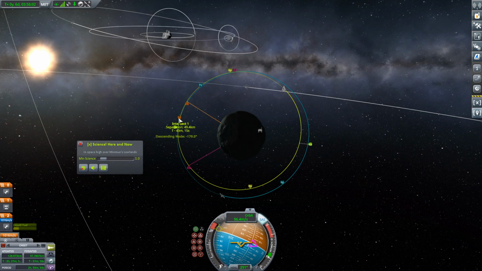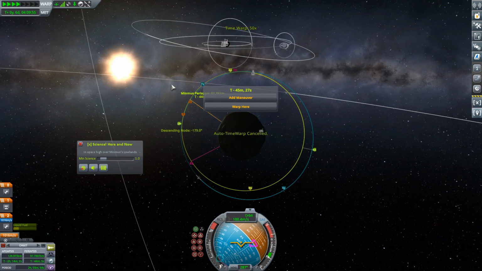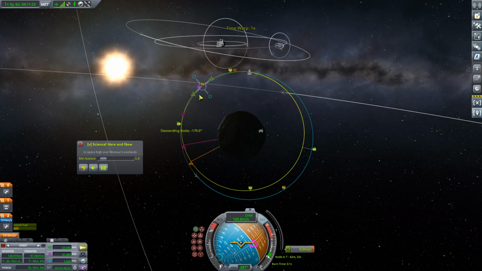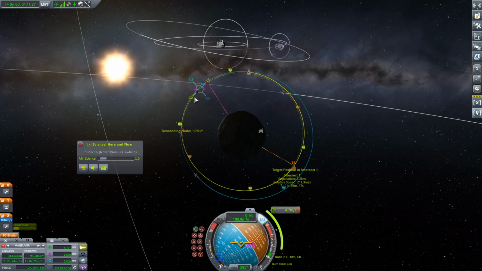Okay. So, we need to look for intersects. No, don't warp there. We need to look for intersects here. Please stop warping. Thank you. Let's see, our target separation is a little exciting right now. Hello? Separation here is very small.